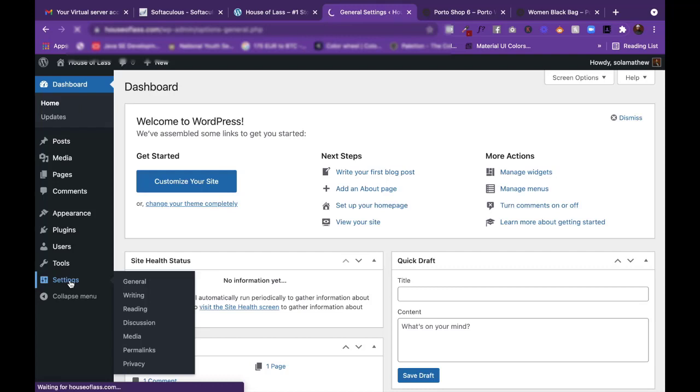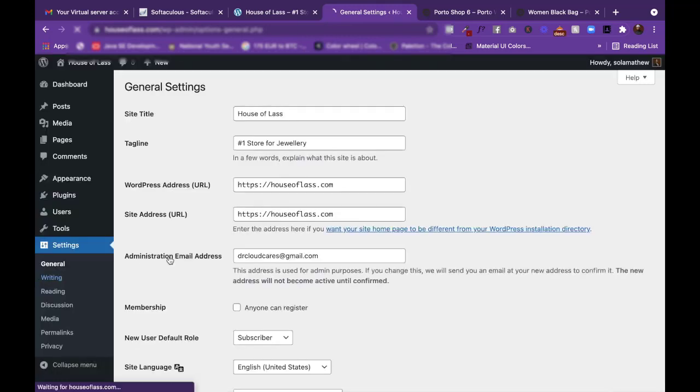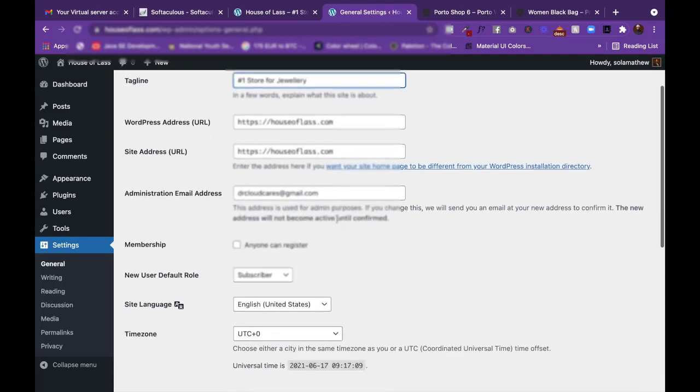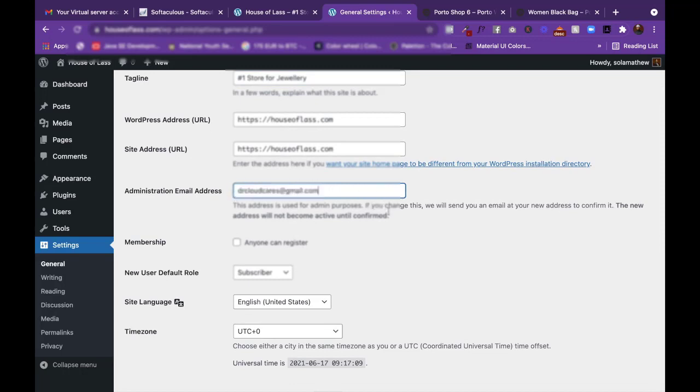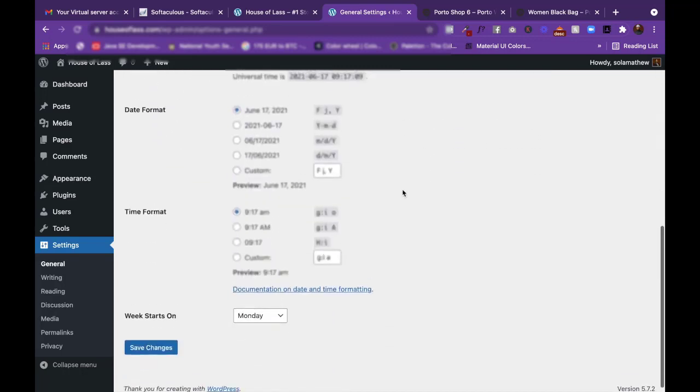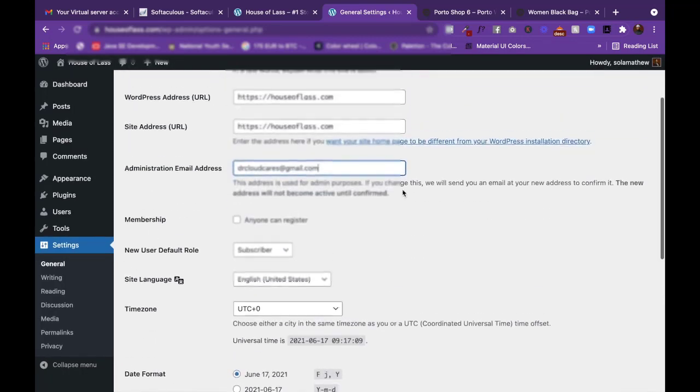So under settings, you are going to see some things that I told you about. Earlier I told you that you can actually change this, right? This is House of List, right? You can change this. And this is your email, and you can actually change it if you want.